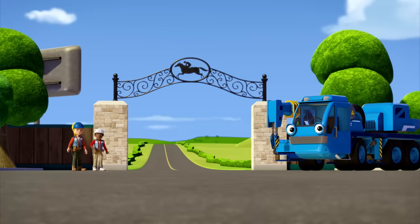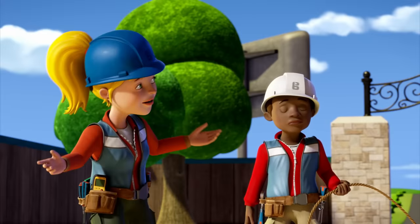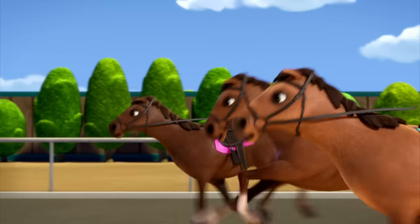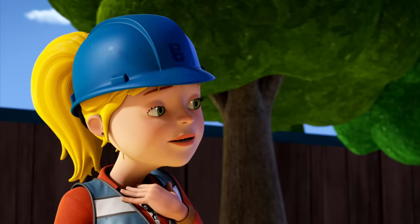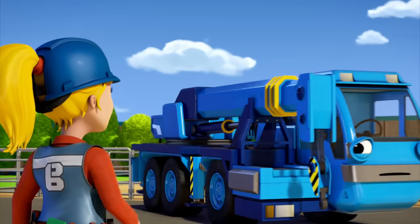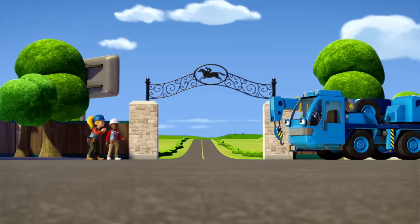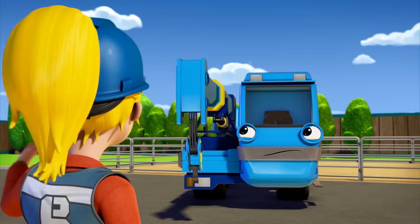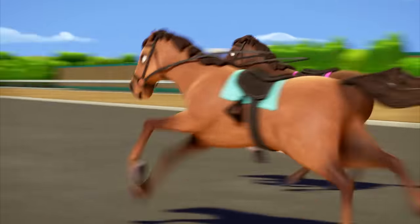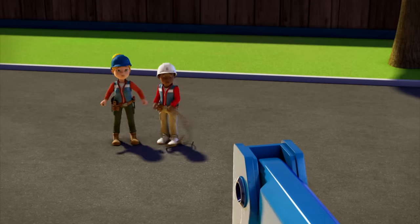Here they come. Ready, Leo? This is your chance to be a real cowboy and round up those horses. And they're in top gear! Don't worry, I grew up with horses. Here's what we're going to do. Lofty, extend your crane arm as far as you can and as fast as you can. We're going to make a barrier and steer them back into their paddock. Fast enough. It's not going to reach in time.